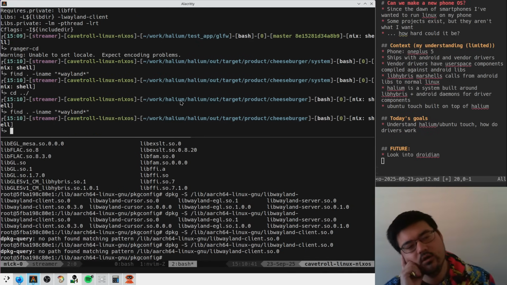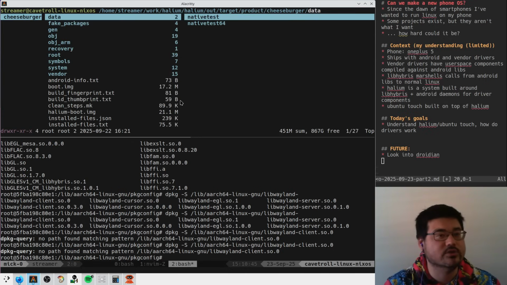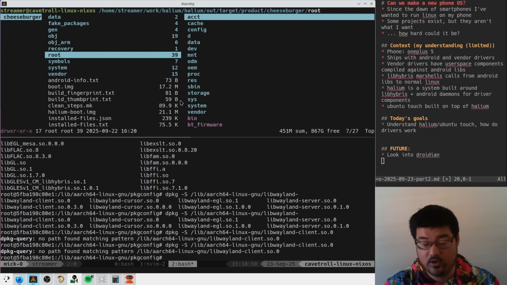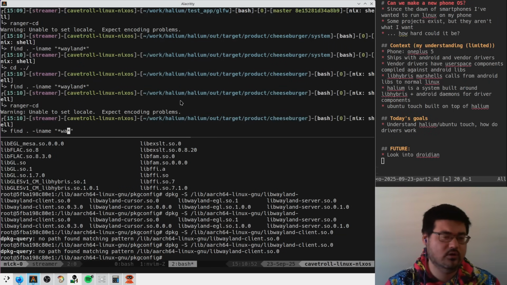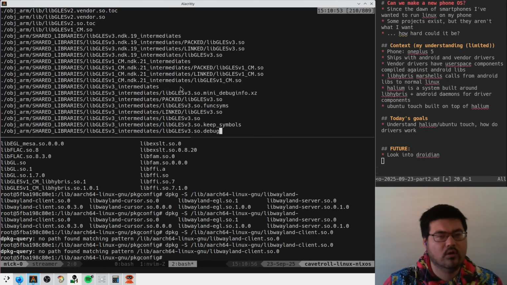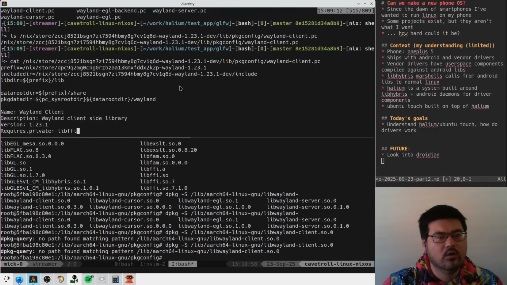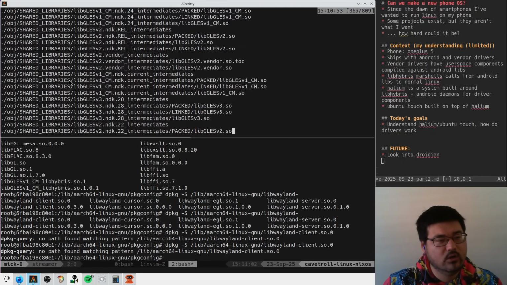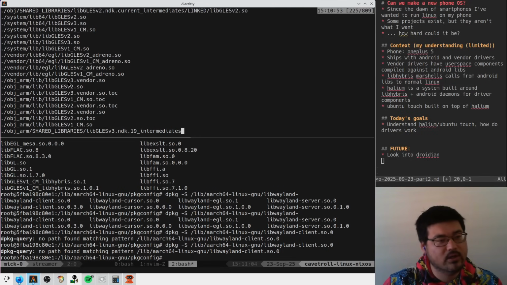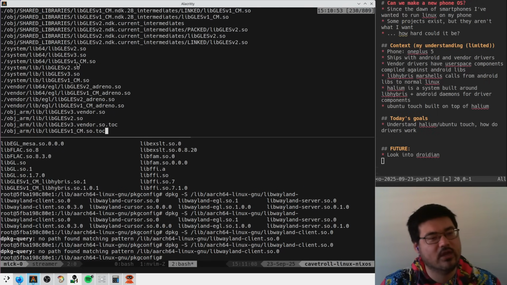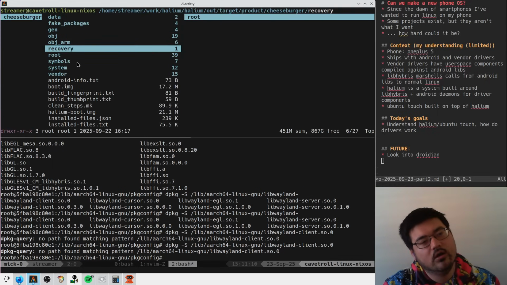Okay. So that's interesting. In the output here, there's nothing about Wayland anywhere. What about libgl? Yes, there's symbols system, which means that probably in system here, they have some things in there. Okay.